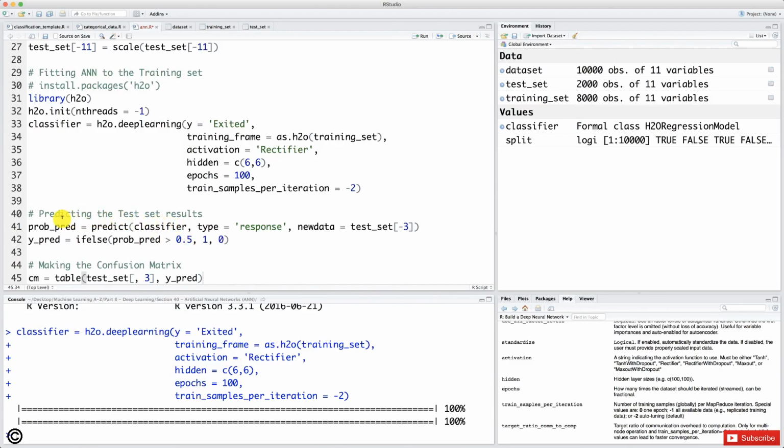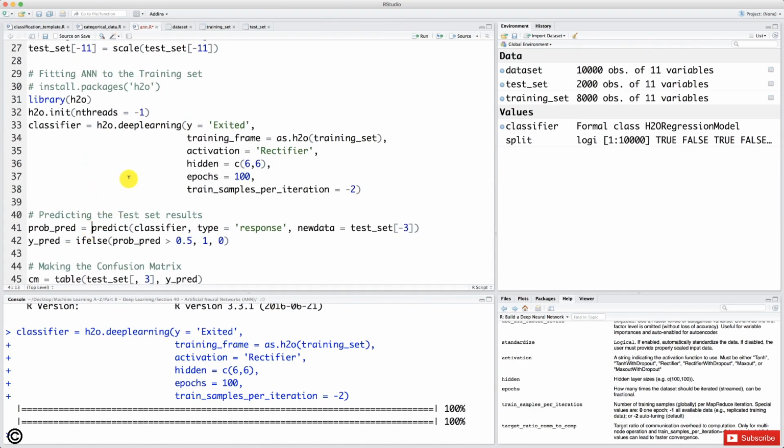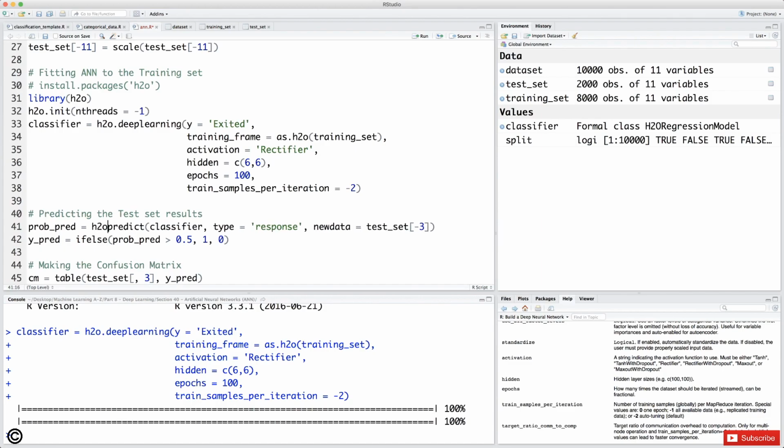First of all, this first line gets the predicted probabilities thanks to this predict function, but that was the predict function used for built-in R packages. But here, since we are using the H2O package that is kind of special, there are some things that we need to change, but very few. As for all the functions we used with this H2O package, you notice that when we use a function, we first take the H2O package, then a dot, and then the name of the function. We need to do the same here for the predict function. So here we just need to add h2o.predict. Okay, so that's the first thing we need to change.